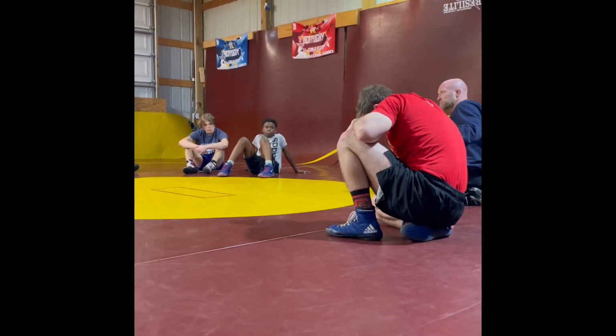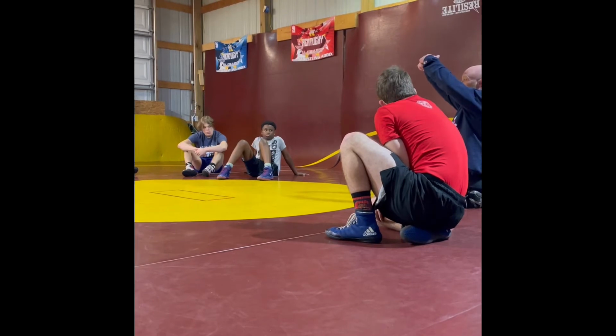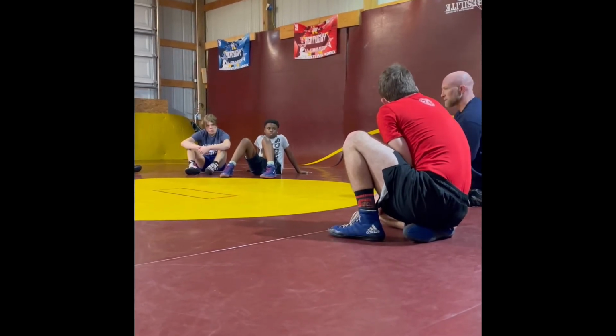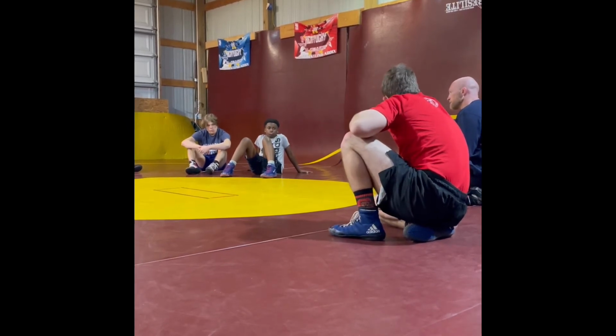But this position won him a state title. The kid literally had him up off his feet, and as he was putting him back down on the mat, Griff just slid down the leg, past the leg, finished almost this exact position, won a state title. All right? So it does work.